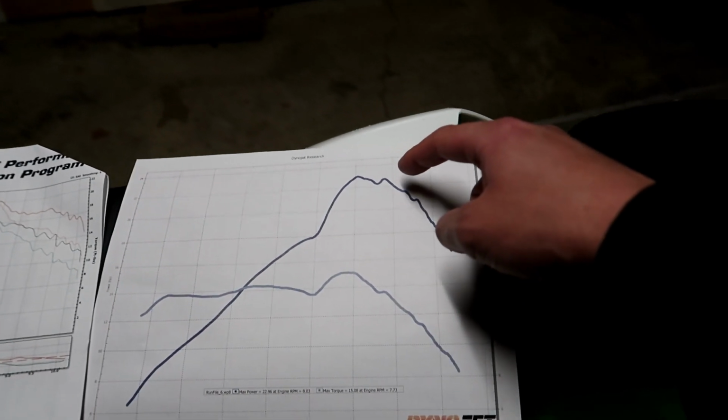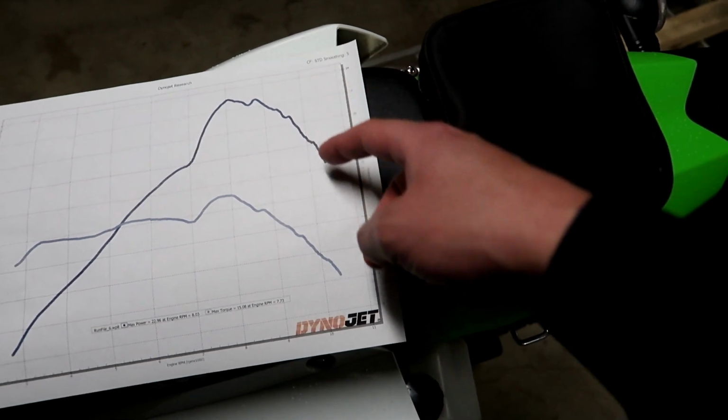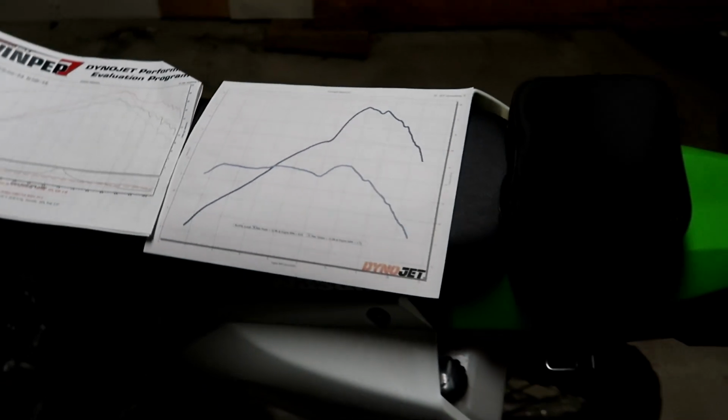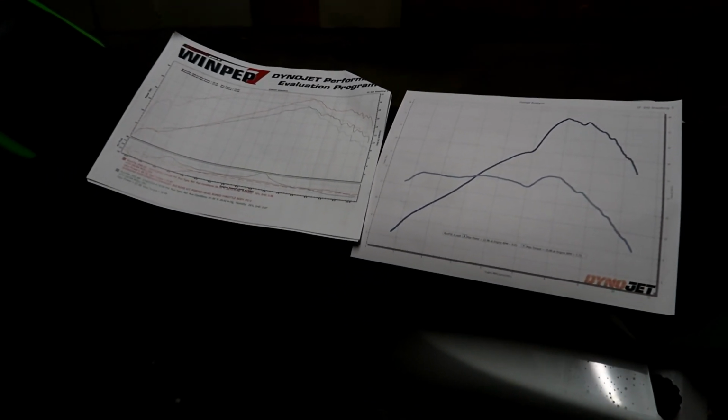kind of levels out to 9,000 RPM. Then after that we dip down hard. So that is robbing us of our acceleration numbers, our top end pulling power, and you can see that in the 0 to 60 runs from last video. I was talking about after 52, 55 miles an hour, the bike seems to slow down a bit. It doesn't seem to be accelerating as quickly.